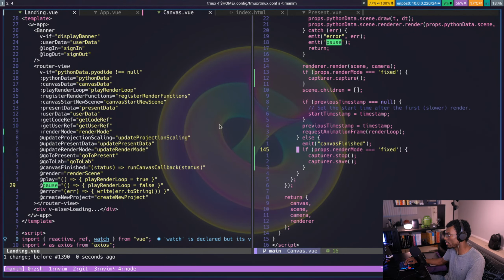Is it getting to the end here? So it should render. What's this even called? Requesting an animation frame. Okay, so that should happen each time. Now I'll just print out what the timestamp is.